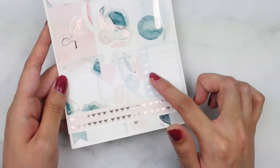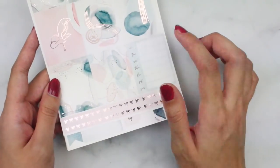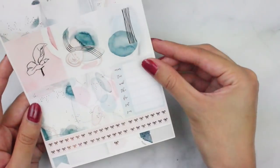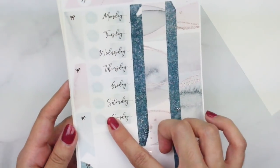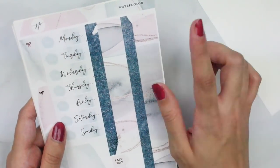I love this weekly tracker. The font is super, oh yeah, no, those are right. I thought it was misspelled, but no, those are beautiful. We have some bow headers down here. Ooh, okay. Date covers, you have some long flags. I love that. That's actually really cool. I've never seen that being used like that.